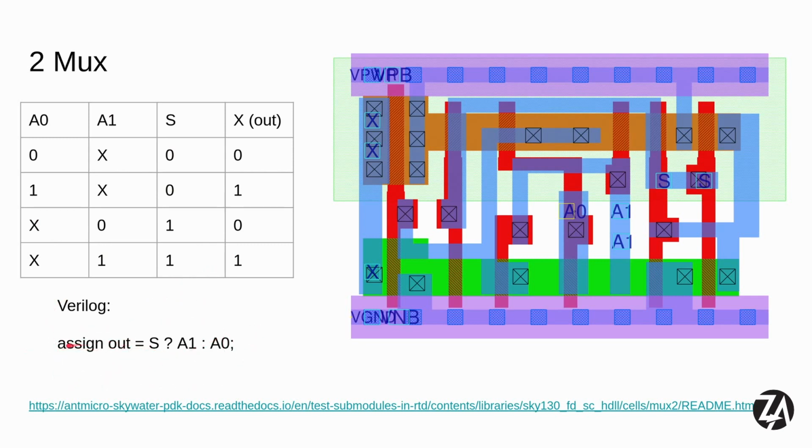This is one way we can say: assign the output is equal to, if S is 1, then A1, if S is 0, then A0. And you can get these standard cells by going to this link. I've basically copied the picture and put it in here. But we can see it's a lot more complicated. So given what we've just looked at in the previous slide, and you know the key, what I'd like you to do is to count how many transistors you think are in this standard cell. So just pause the video, count them, and then resume the video.